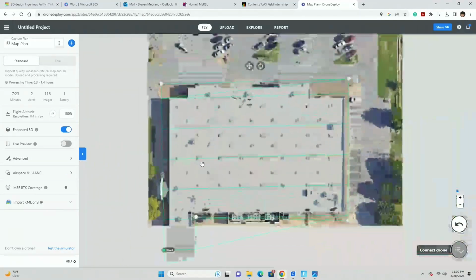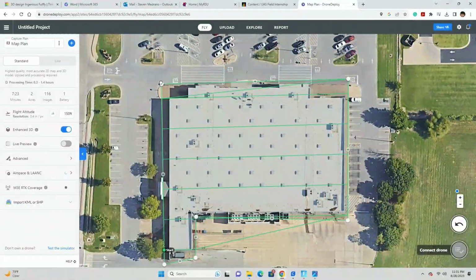So when you do this, you want to make sure that you have a little bit over the edge so that there's some overlapping. Because what's going to happen here is this drone is going to actually go out and fly this mission. And it's going to take pictures. And these pictures are going to overlap each other. And then we're going to go back to a processing software and we're going to process this stuff.